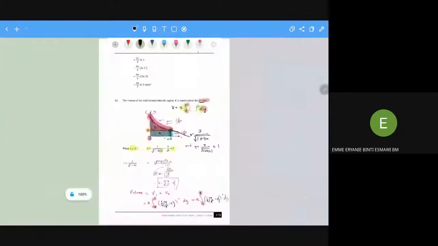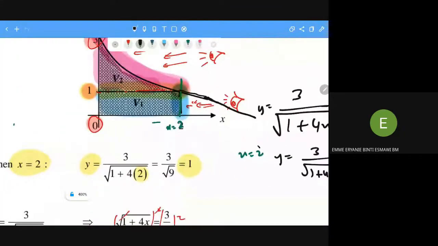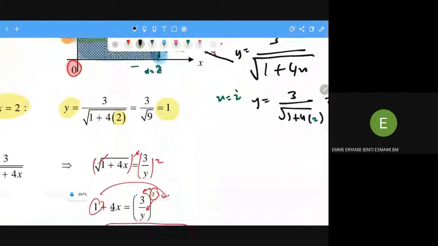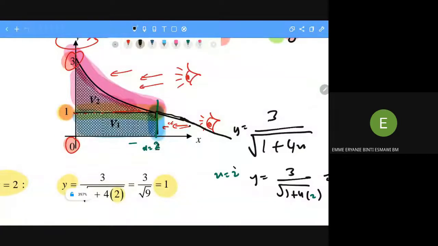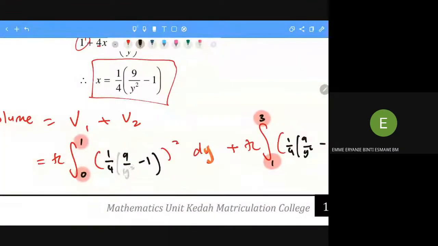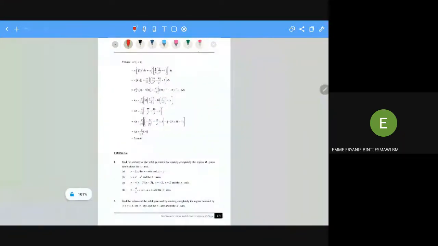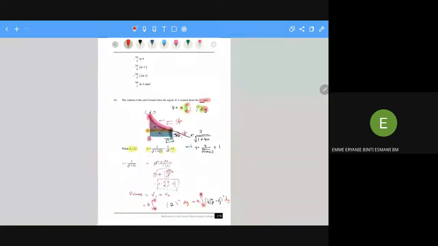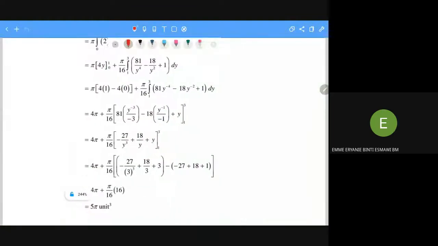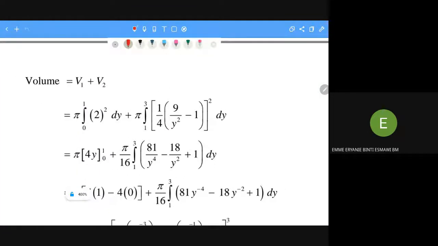Sorry guys. Okay, yang V1 tadi sorry. So V1 tadi tu dia punya function tu bukan yang curve tadi tau. Sebab dekat V1 ni kita tengok dekat sini the function is yang ni, yang straight line ni. So what is this straight line? Straight line dia adalah yang x equal to 2. So sebab tu dekat sini adalah 2 sahaja. Okay, so kita just kena solve yang ni lah. So 2 square is 4, integrate 4 dapat 4y. Macam ni lah, 2 square is equal to 4, integrate 4 dapat 4y.